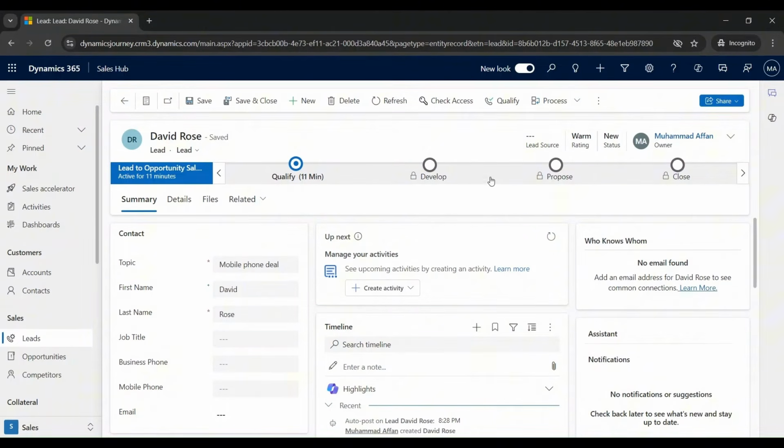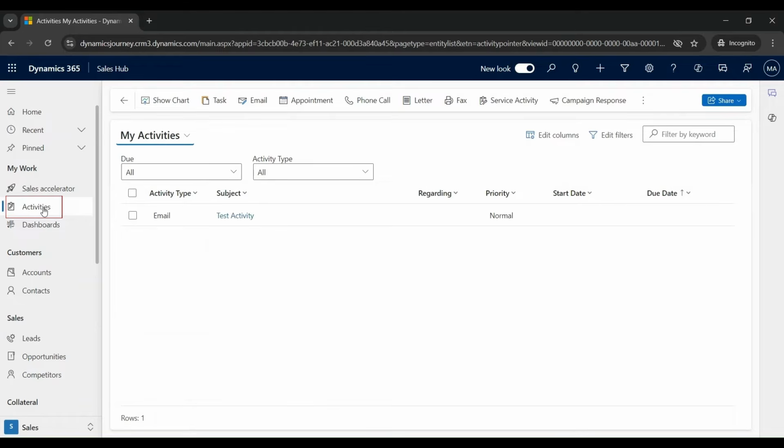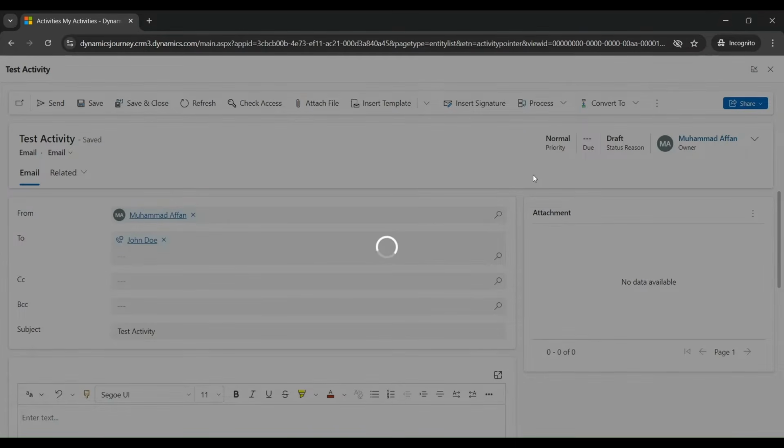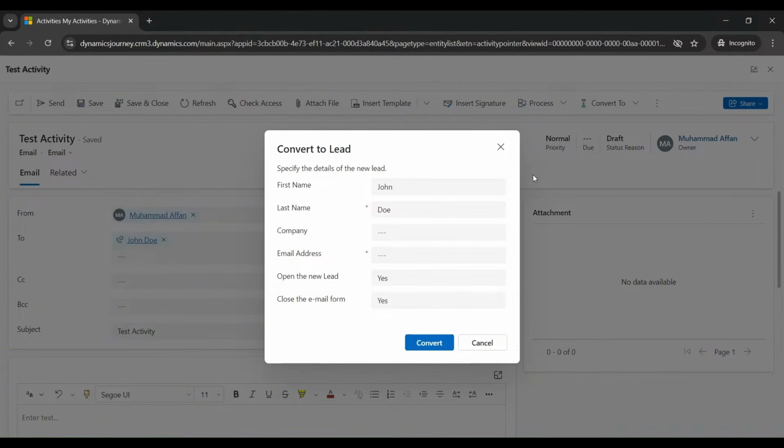There is another way of creating leads, which can be achieved by converting email activities to leads. Let's go to the activities table and open the email activity. Once we open the email activity, click on this Convert to button and click on Leads. This is asking for the information that needs to be pulled into the leads form.